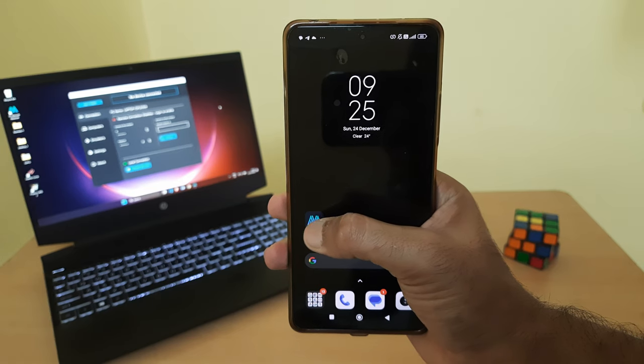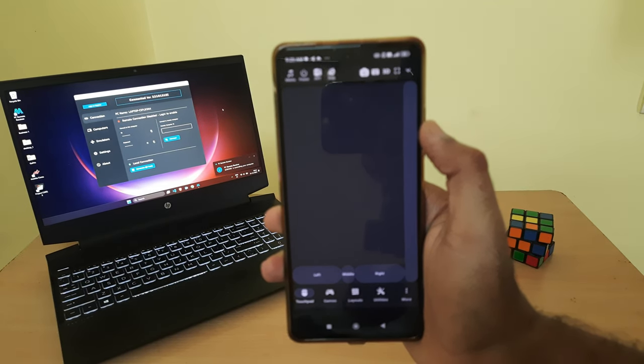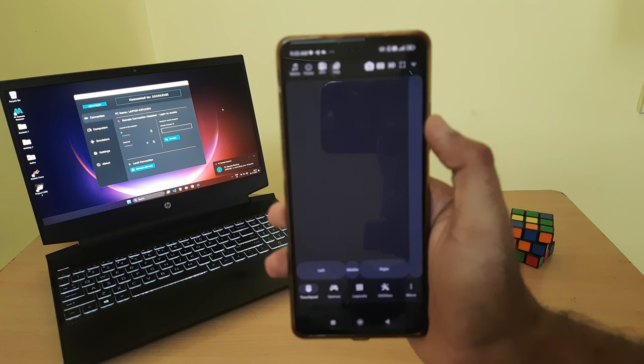Once your smartphone and PC are both connected to the same Wi-Fi, either an external Wi-Fi or through the hotspot from your mobile phone, all you need to do is open the receiver software on your PC and keep it running. While that is running, just open the Monect PC Remote app on your smartphone. It should automatically get connected without any issues at all.